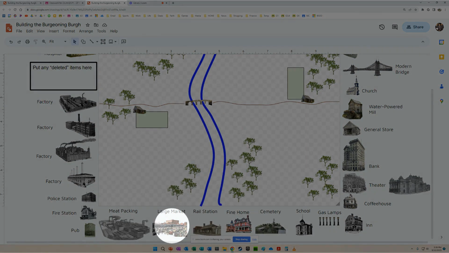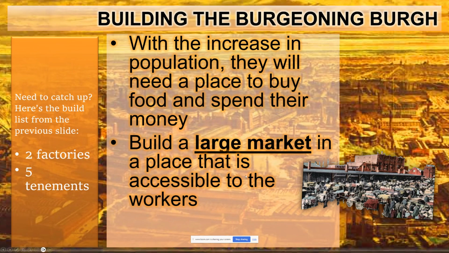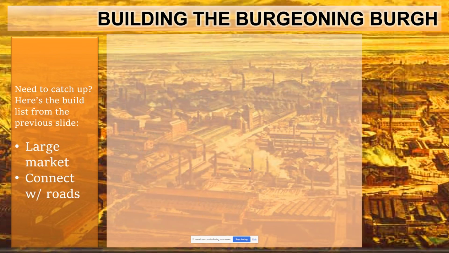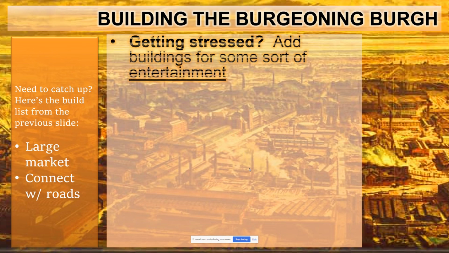And so you can just put your market wherever you want. The large market is down at the bottom there, so click and drag it to a location that is accessible to your workers, and do make sure that there are roads connected to your market. All right, so go ahead and place that market in a place of your choosing, and also build some roads so that it is accessible to others as well, because this will be the central place where they're going to buy fresh fruits and fresh vegetables, because they're not growing in the city anymore. You've got to import it from outside of your town. All right, so you've got the large market. Make sure you do connect it with roads.